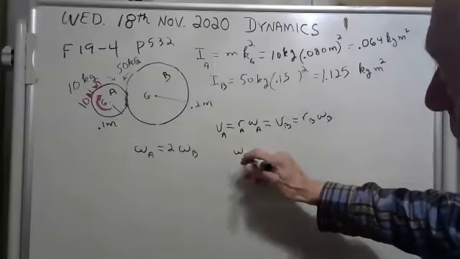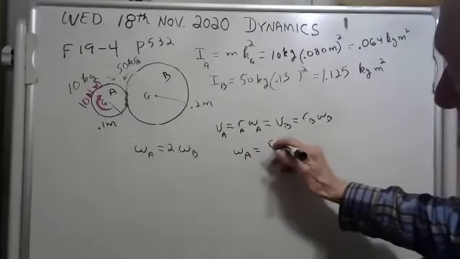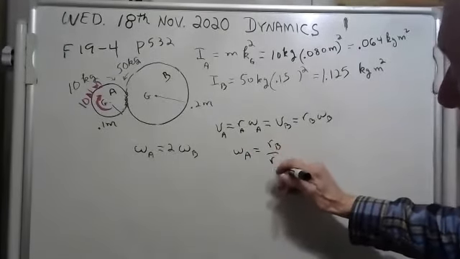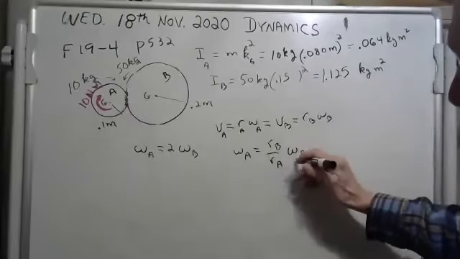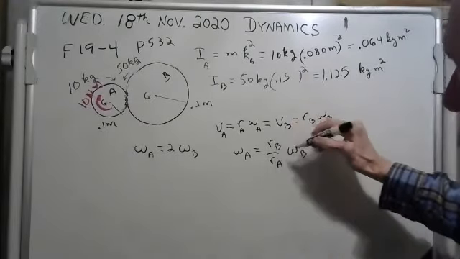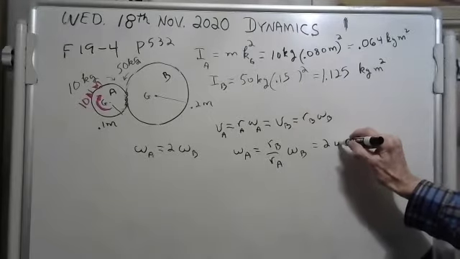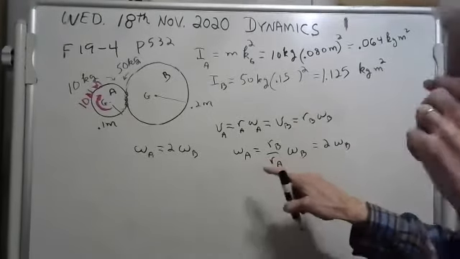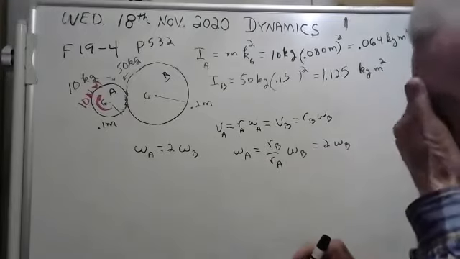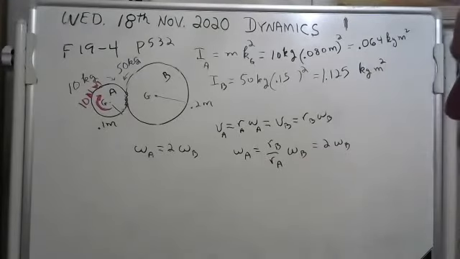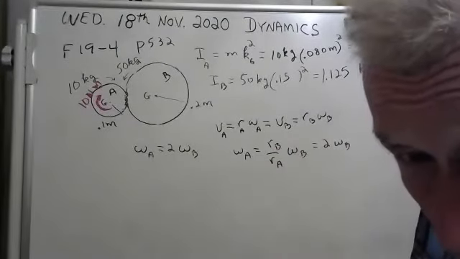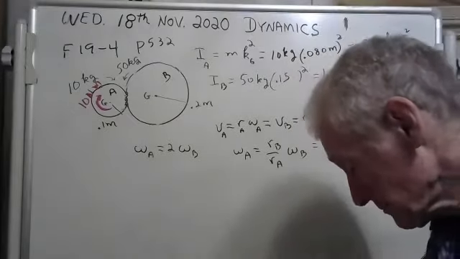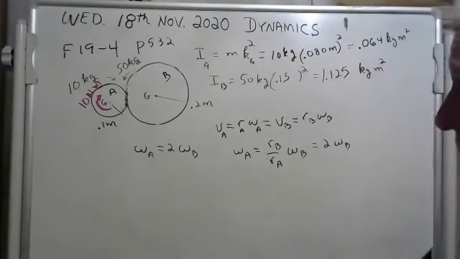And so the omega of A will equal the R of B over R of A times the omega of B. Well, see, this here is 2 to 1. So you get 2 omega B. Omega A goes twice as fast as omega B. So we got that figured out. And there's the explanation. It's based on that equation right there. You could have told me that. I could have asked any one of you guys that. And you understand it, I hope.